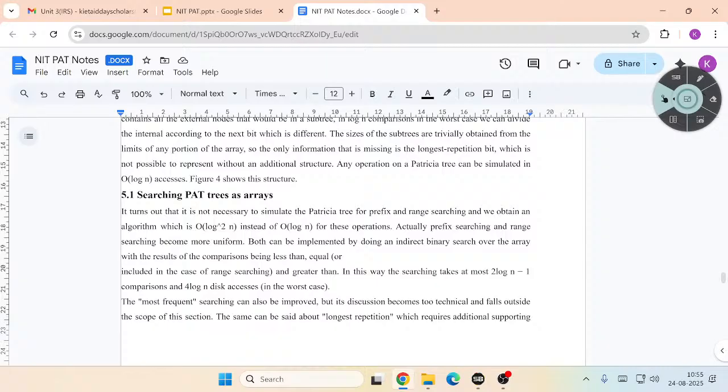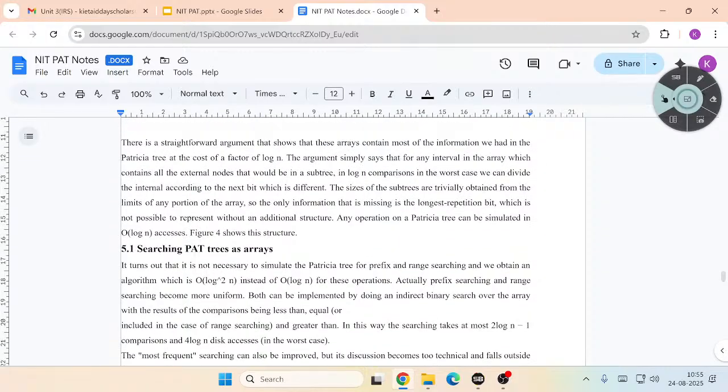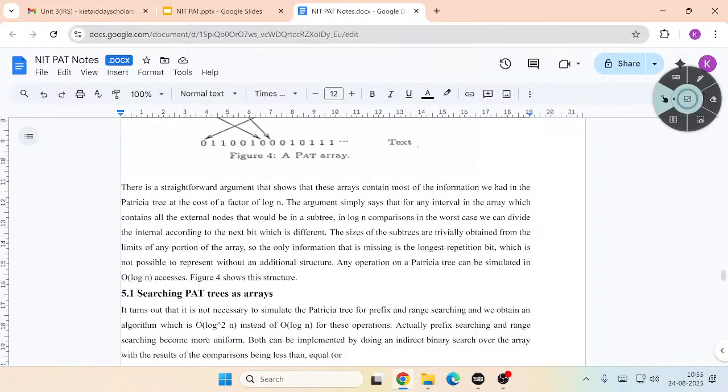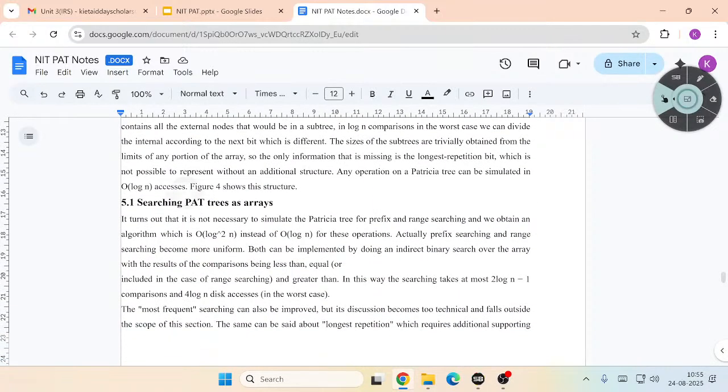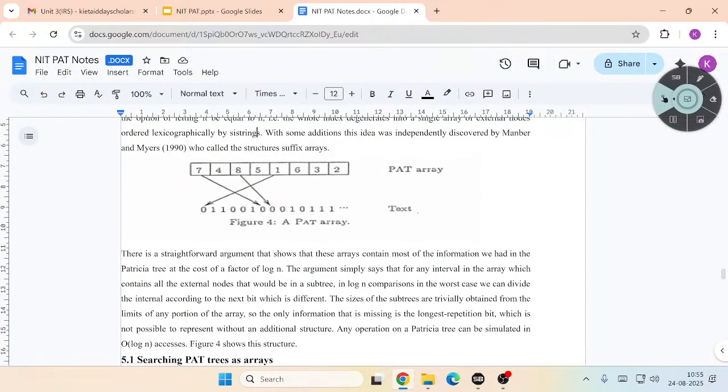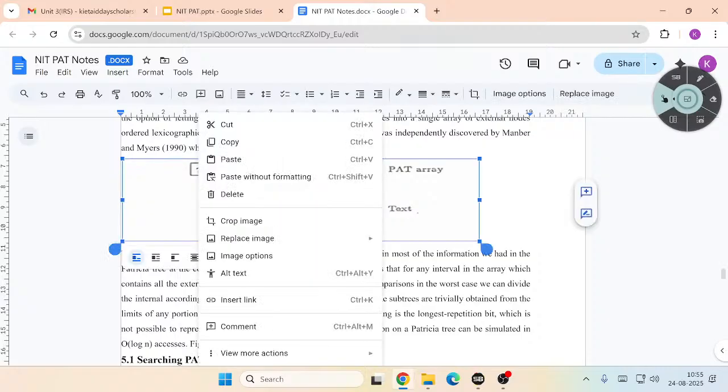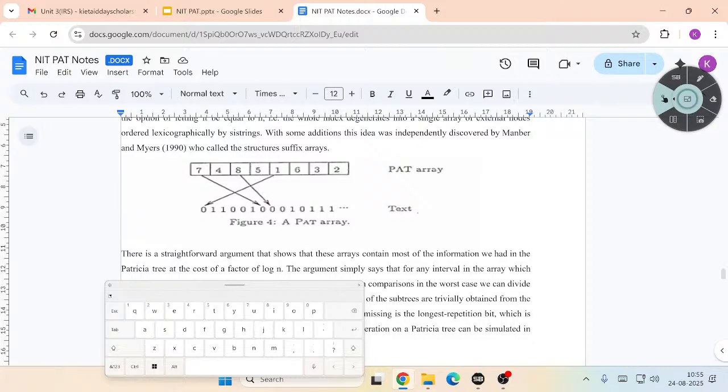Okay. So to overcome that particular thing, what we are doing is, we are missing the longest repetition in the representation of your Patricia trees as arrays. So for that, we have given this particular diagram of your trees as pattern.